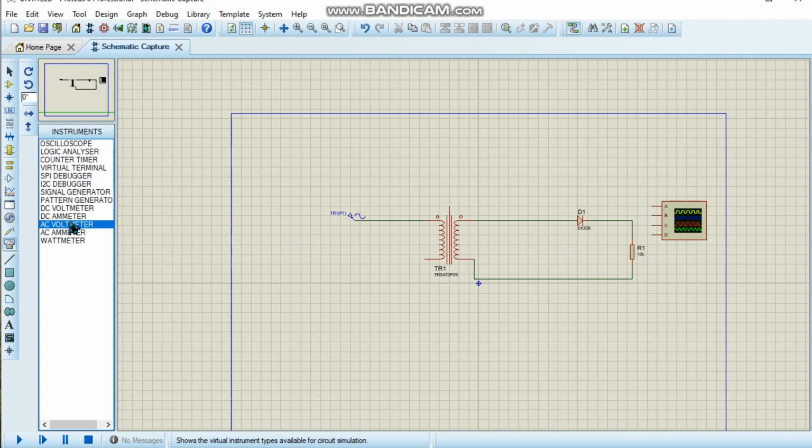How can we change the voltage? We measure. We connect both AC and DC voltmeter in this circuit. In this project we need to measure the voltage, so we need a voltmeter.